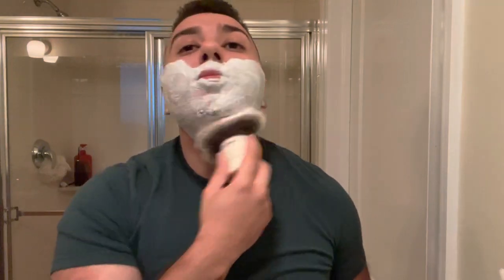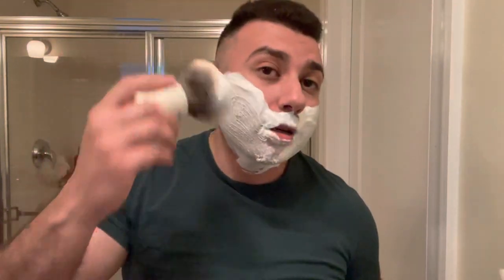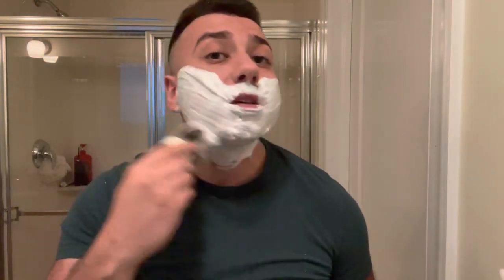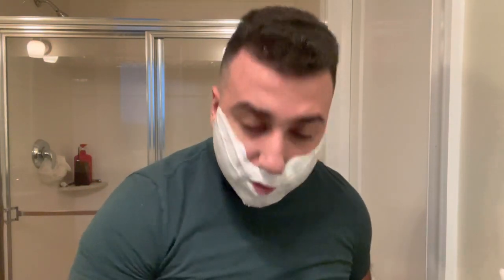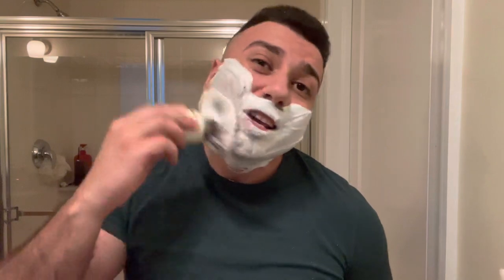By the way, I just did the tips — I'll try to call that out every time. Now that we've agitated quite a bit, we're going to go into painting motions. The reasoning for painting in between agitation is that's what releases the lather off the brush onto your face. If you're just agitating the whole time — like I used to do last summer — you get really voluminous lather but it wasn't well hydrated enough. So at this point the lather's starting to come together. What I'm going to do is paint water in on both sides and then go back to agitation. It's really that simple.